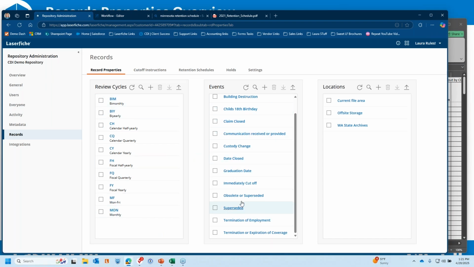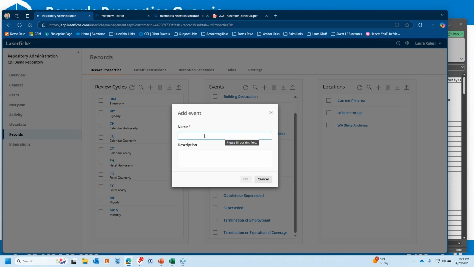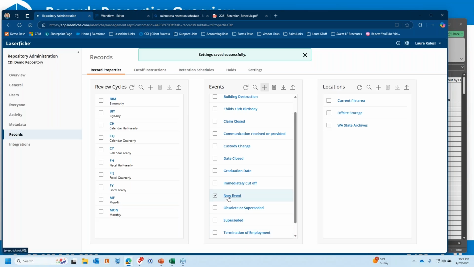The event is we can immediately cut it off once we bring it into the system because maybe we're not bringing in these financial documents until they've been audited, and we bring them in to archive them in Laserfiche. And if we needed to add a new event, we could go ahead and just click add. You can name it whatever you want to name it. And that's it. Super easy.